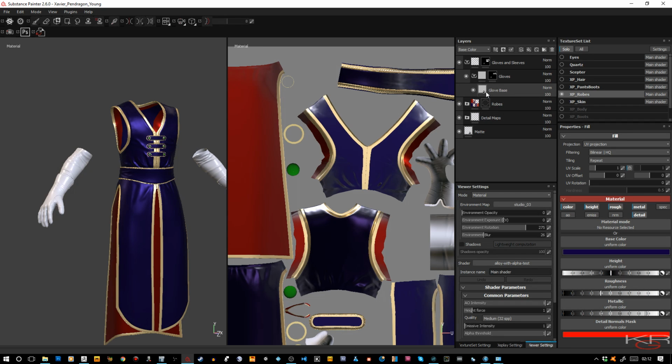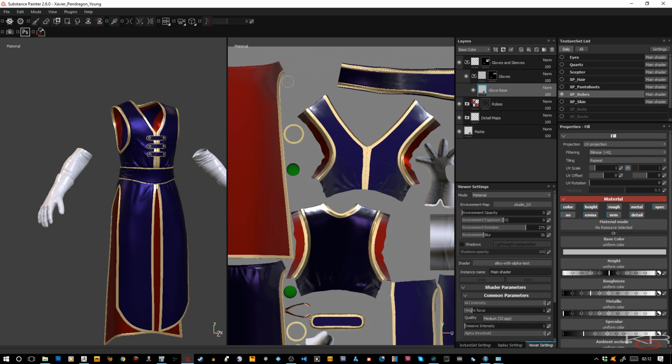All right, so for the glove base, I'm going to choose on my off screen here. Let's go with leather, soft leather. Let's try leather bag. You know, let's pick one from scratch.